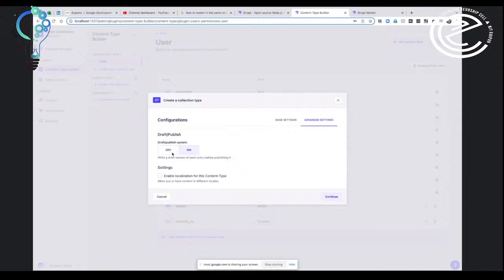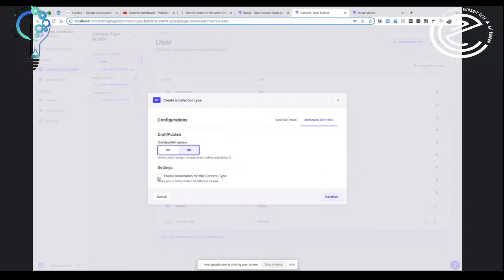And the draft and publish system. So yeah, we should have the draft or publish system. What is it basically? Whenever we have some data, we actually want to put another check. So whenever we put some data, if it is published, then only it will be consumed anywhere. If it is not published, then we will not use it anywhere, right? So yeah, we want to have that because it is always helpful when we have not finalized anything. We can use it to make something draft and publish it.